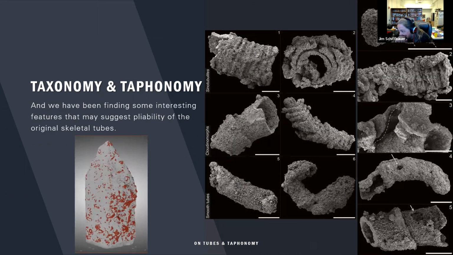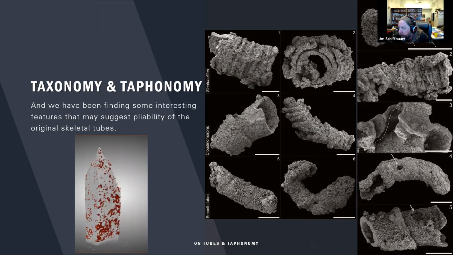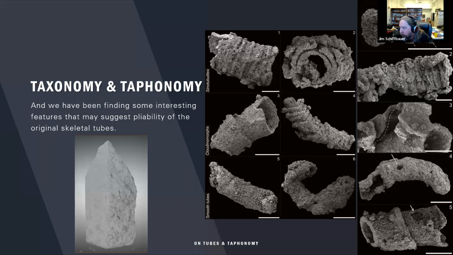I will say this one hopefully is forthcoming pretty soon. There are some really interesting things here. Number one is that all of the extracted materials that we get are silicified, and they're very coarsely silicified. So it's hard to make heads or tails of a lot of the exterior morphologies because of how chunky they are. But there are dolomitized examples as well within the same rock. It's just that when we dissolve the rock, we're not left with the dolomitized ones. Those go away with the rest of the coquina.